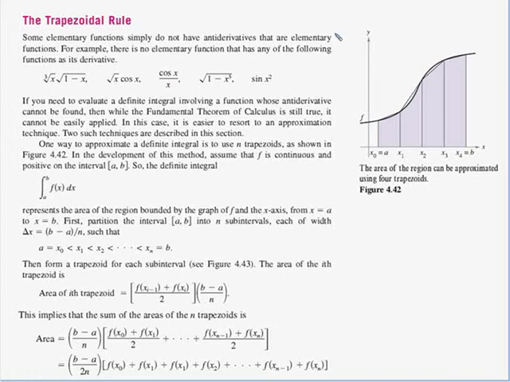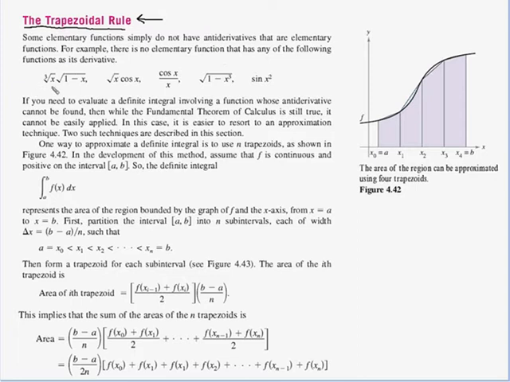In this short video, we're going to go over the trapezoid rule because this is fair game on the Calc AP test. There are some elementary functions that do not have antiderivatives that are elementary functions. For example, there is no elementary function that has the following function as its derivative.